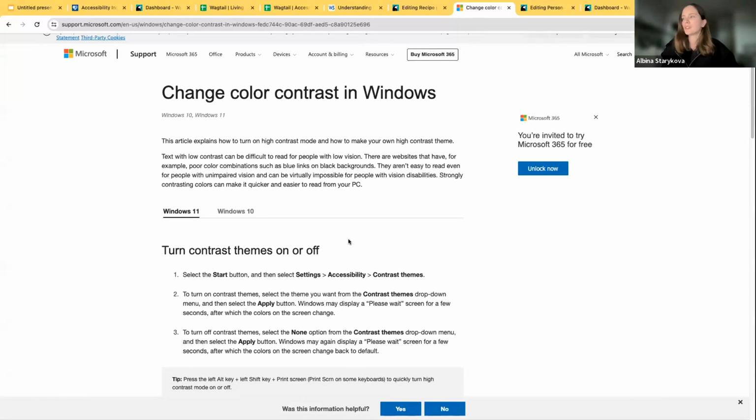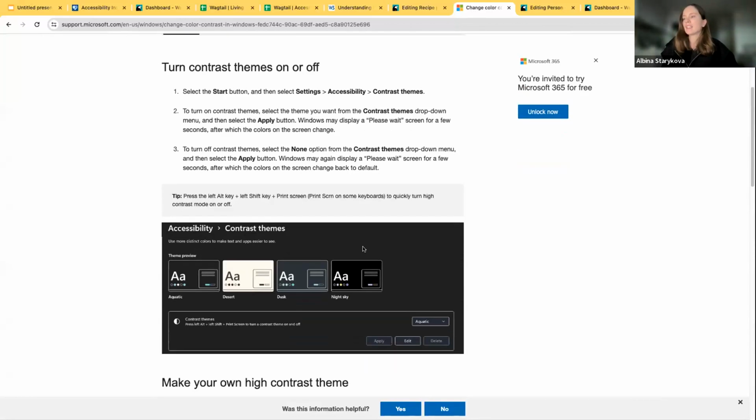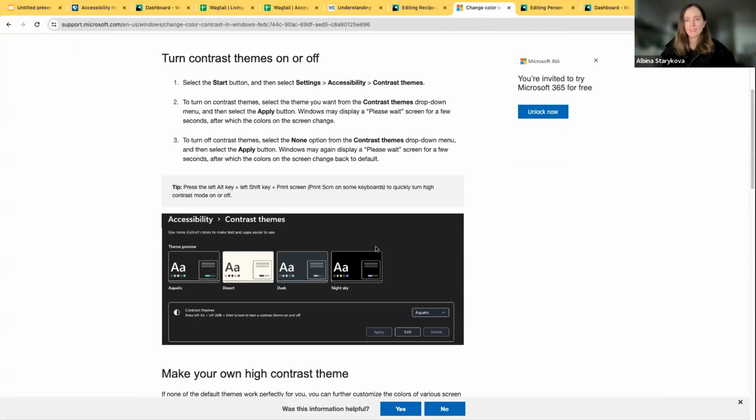For example, Windows contrast themes. It's a built-in accessibility feature that uses a limited color palette, highlighting links, buttons, and inputs to help identify them for people with color blindness or low vision. And surveys indicate that the majority of people with such conditions rely on some sort of contrast themes.